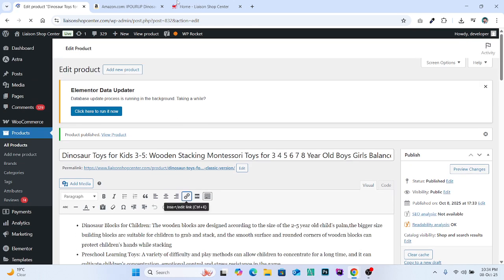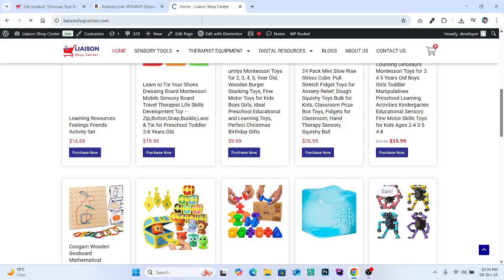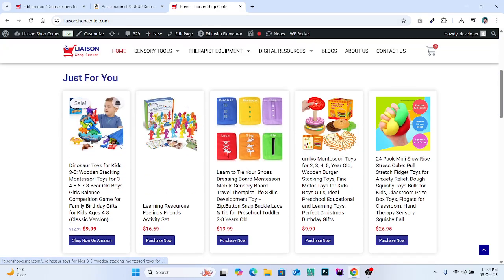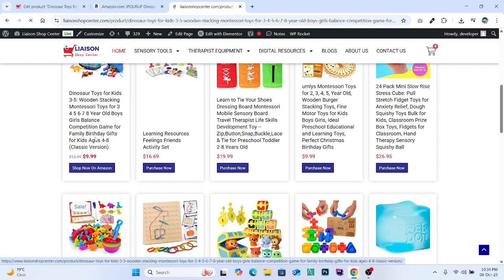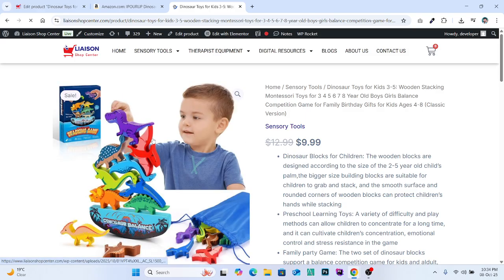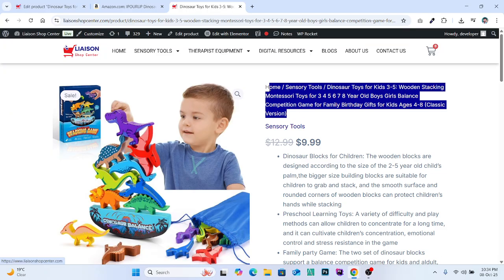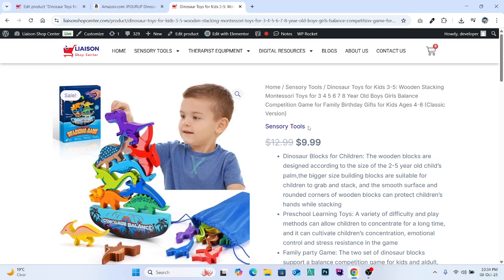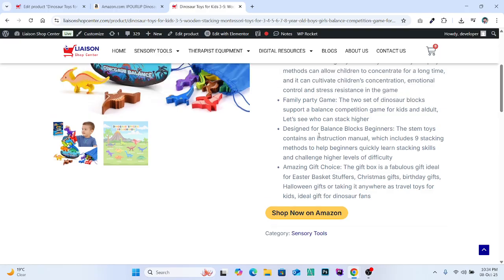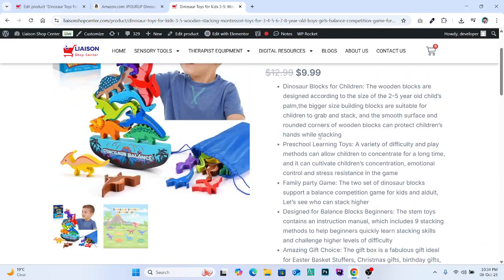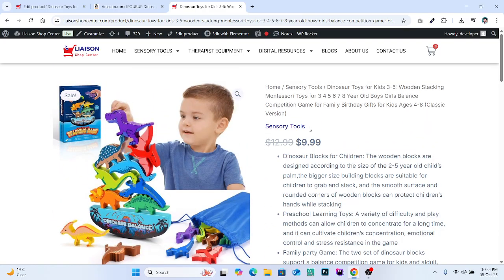Once this product is published, it will refresh this page. This will be at the front of the page, and it will look like this. Where it said purchase now, this time we wrote shop now on Amazon. When you click on this, it will open this page. This will be the name, this is the product description, this is the price, and this is the category.